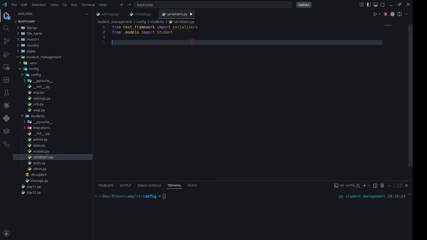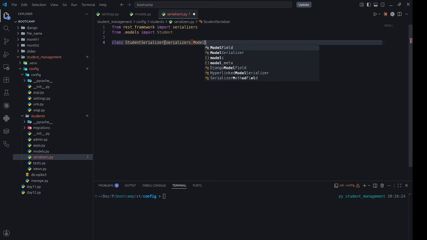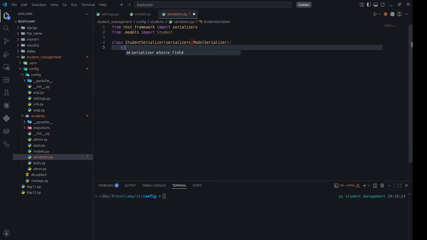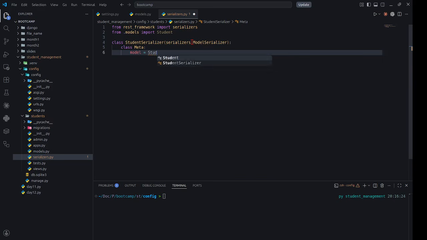Our serializers, right? So we're going to have what? It's going to be a class called StudentSerializer, right? And we're going to use serializers.ModelSerializer. Right? And we're going to have class Meta, right? Model is equal to our Student model, right?